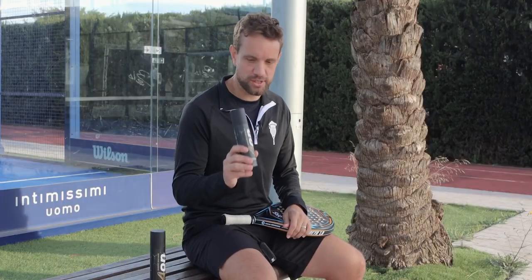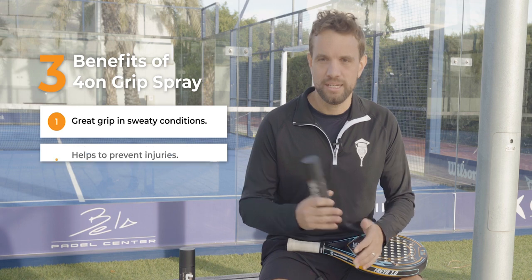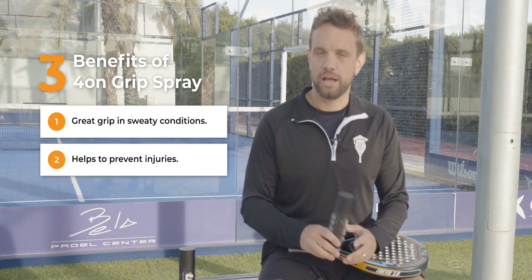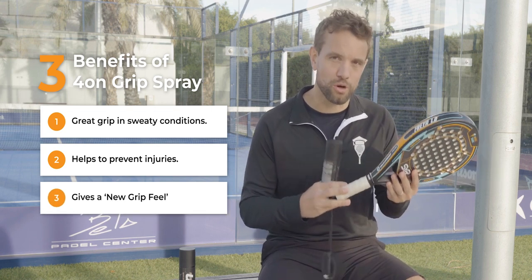There are three main benefits to using this. First is if you're in sweaty conditions, it gives you great grip. Secondly, you don't need to grip as hard, so it's good at preventing injuries. And thirdly, it gives you that new grip feel, so you don't need to have a new grip as often.